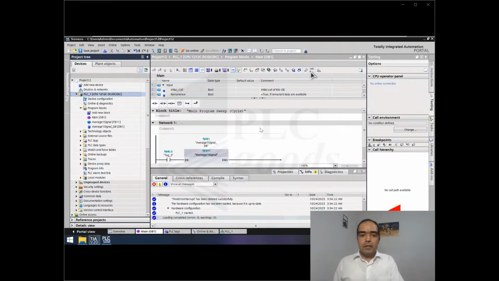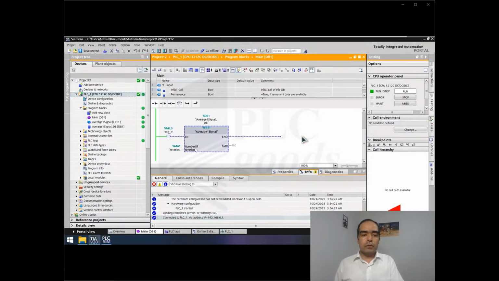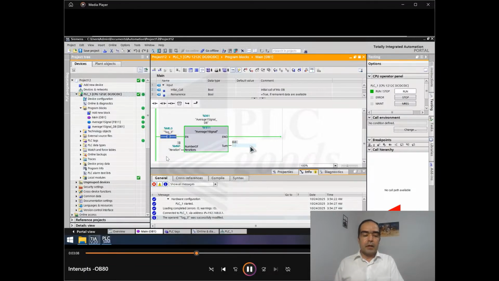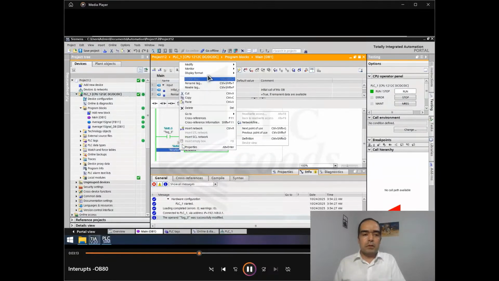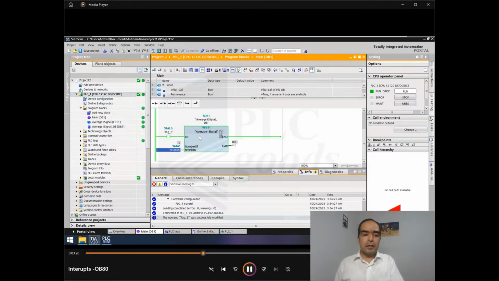Okay, I've downloaded my program. Let's enable this memory M0.0 to enable my function block. Now number of iterations is 0. It's not creating a problem. Let me change it to a small number like 90.